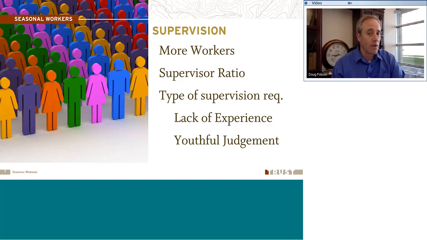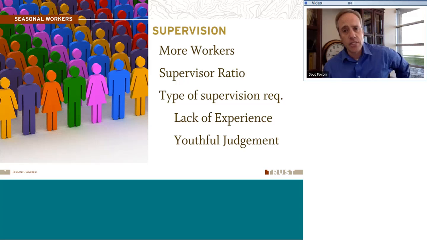And also, if you have a lot of minors working for you, then there's also not the same judgment abilities going on, and those kids that are working for you may make some poor decisions. Also requiring that we make sure we have supervisors there engaged in what's going on with those employees. They're not going to be as likely to be able to self-supervise as an adult, and especially as much as a regular employee would be. So think about that. How's your supervision set up to cover your seasonal employees? Is it adequate? Do we need to make some adjustments?